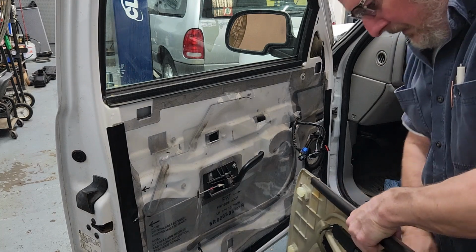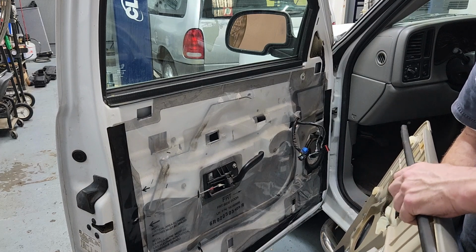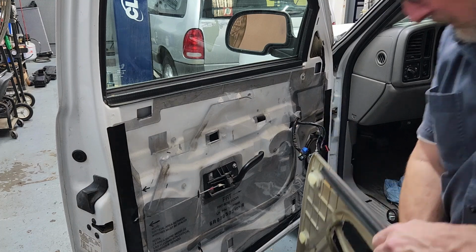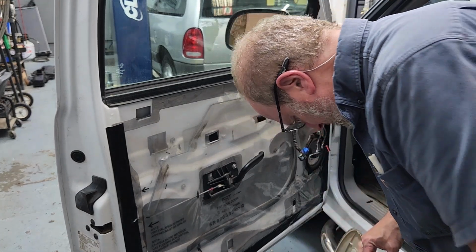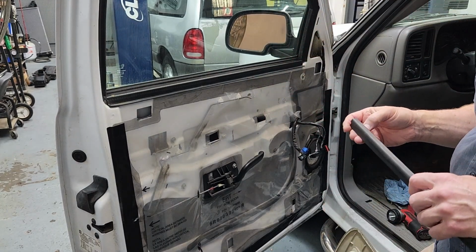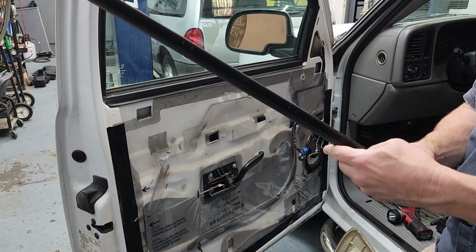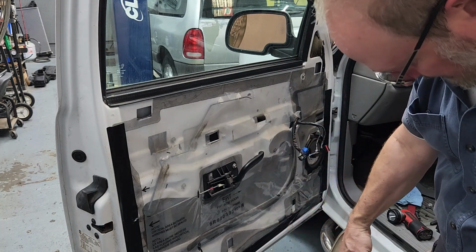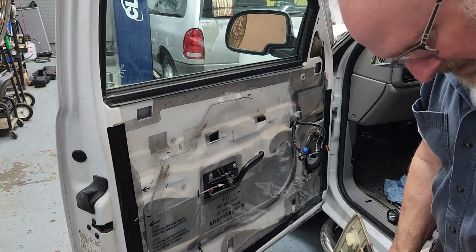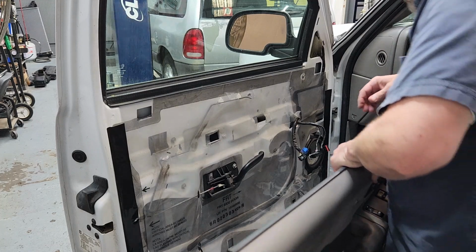Got a couple of issues that have arisen. Number one is this is coming loose, and I don't like that because it's supposed to be snapped on, stapled on there pretty well. And once that breaks, I'm probably screwed. So how do I get that back on there? It looks like gravity's gonna have to hold it in place, so I gotta be extra careful when I stick it in there.